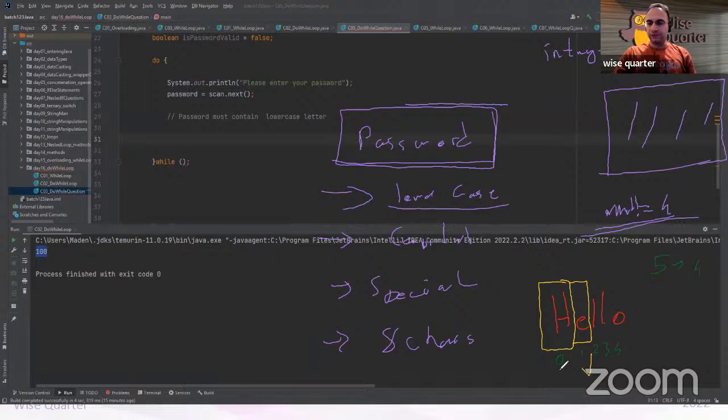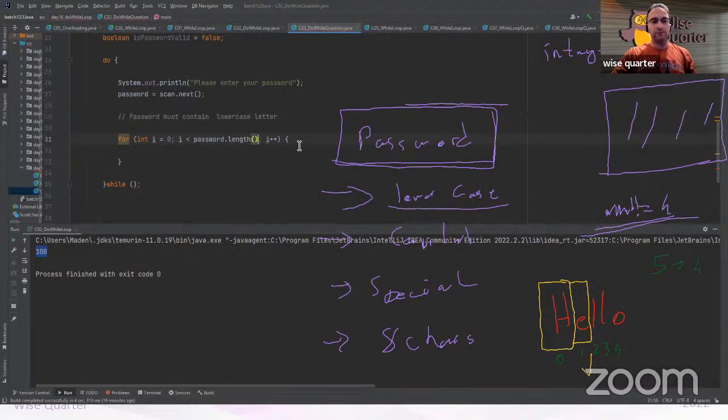It should start from 0 and it should continue until i is smaller than 5. A for loop is the best option here because I will use index structures and I know the beginning number and ending number. I will start from 0, okay? As long as i is smaller than the string variable's length, I will use password length. And each time I am planning to increase the value by 1.